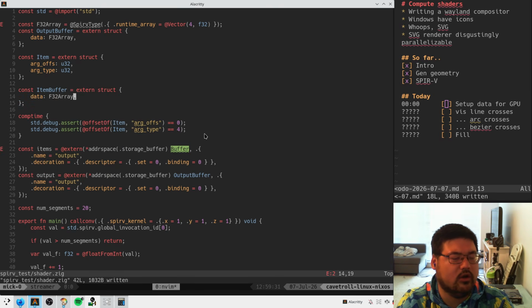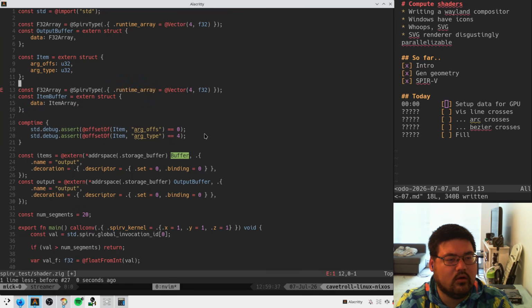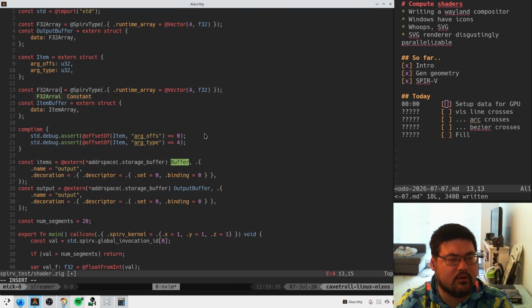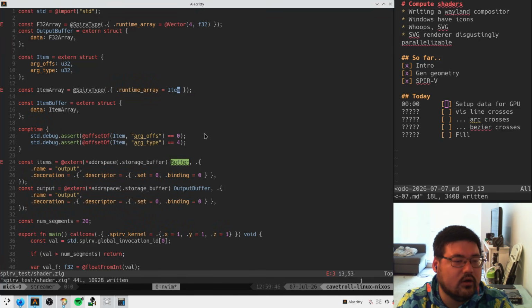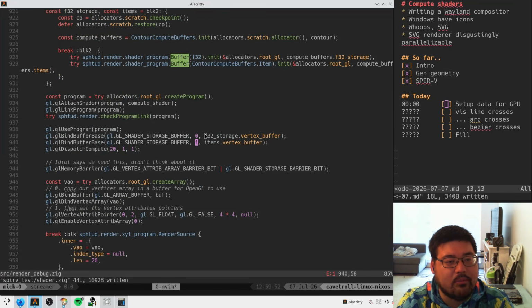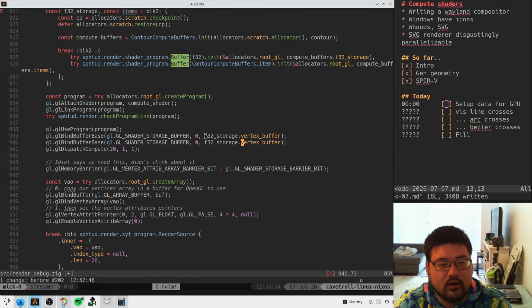Right? This is the same. No, this is an item array. So we need to define item array, which I hope works. I don't know if this is valid, but we should. Okay, can we just feed item here? Does that work? I don't know. Okay. Oh, so we need our output buffer too, which we completely forgot.